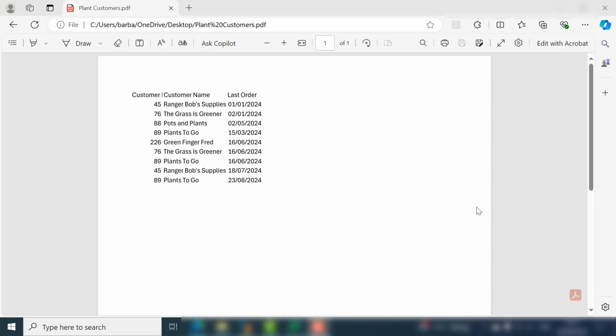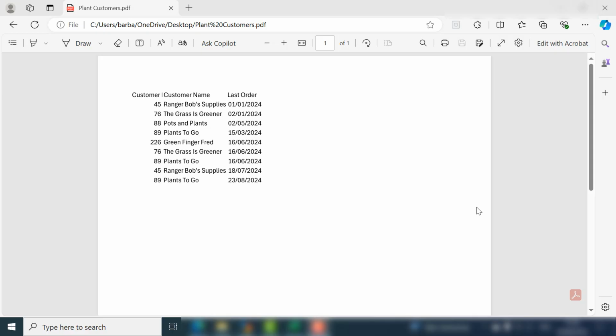Let's get started. So here's a really basic example of something you might get from somebody. It's a PDF version of a document and you want to put that into Excel to do some analysis on it. This is a really simple example. We've only got three columns, but I'm going to show you in Copilot how you can not only bring specific columns in, all of the columns in of your data, but also add a little bit of extra detail in there, which Copilot will do.